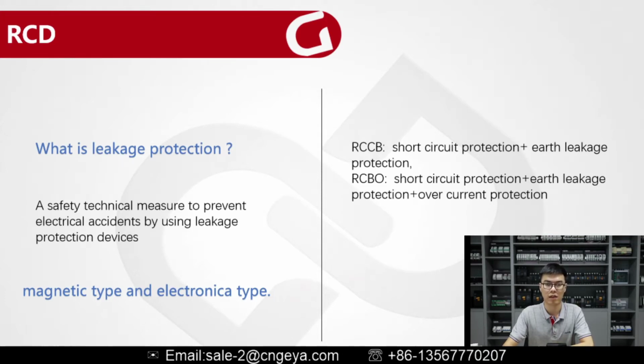And here you can find I have showed you the functions of RCCB and RCBO. RCCB is with the function of short circuit protection and earth leakage protection, two functions, and the RCBO with short circuit protection and earth leakage protection and overcurrent protection. This one is with three functions.